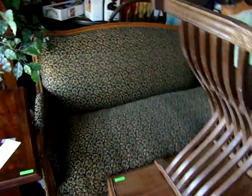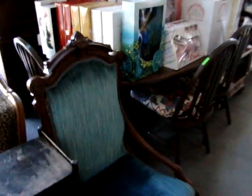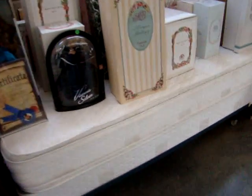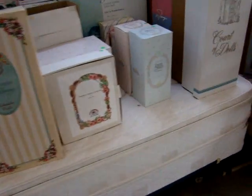Nice pair of Eastlake parlor chairs. A little smoking stand. Look at this carved chair — nice king's chair. We have a ball and claw end table — look at the burrow top on it — and this is made by Thomasville. Nice little love seat. Here we have a pine table with six arrow back chairs. King size bed — box spring and mattress is a pillow top, out of High Point, North Carolina.